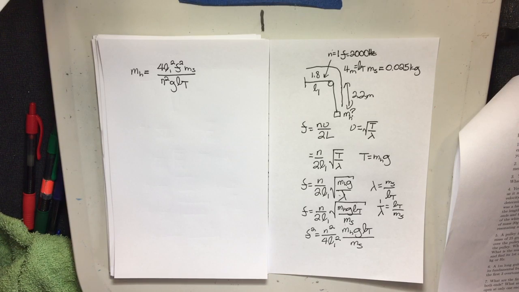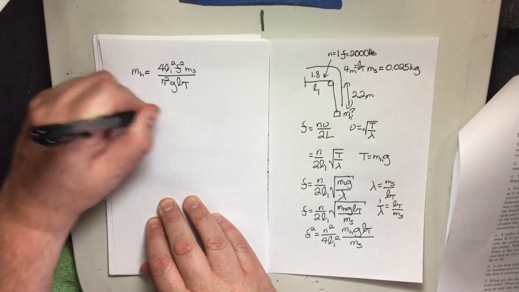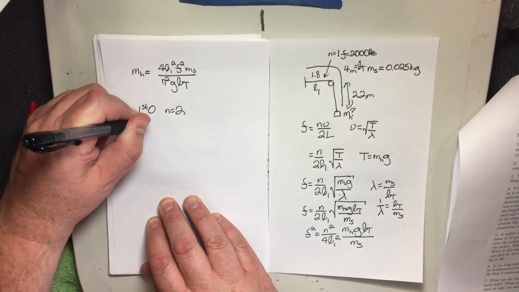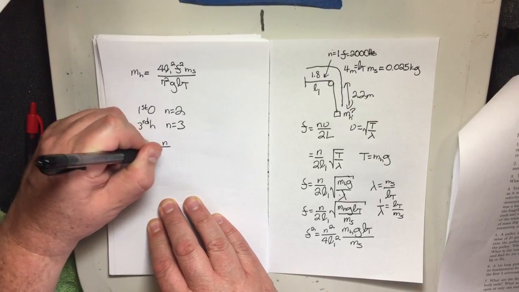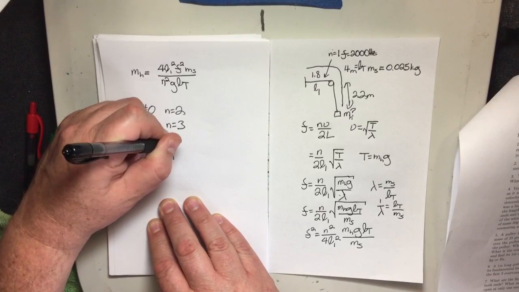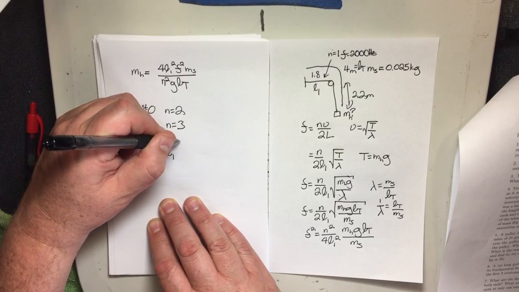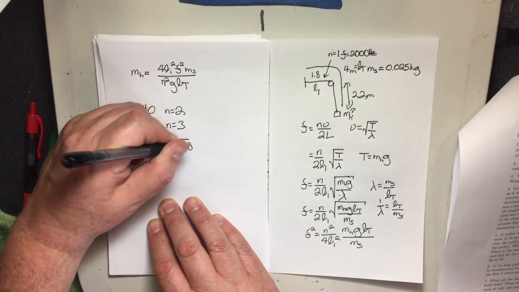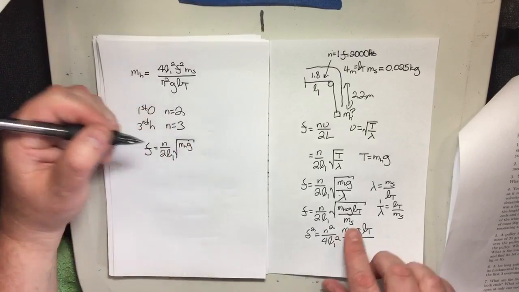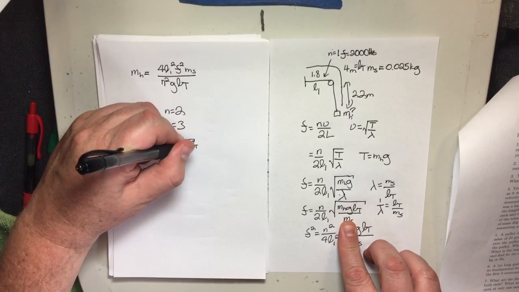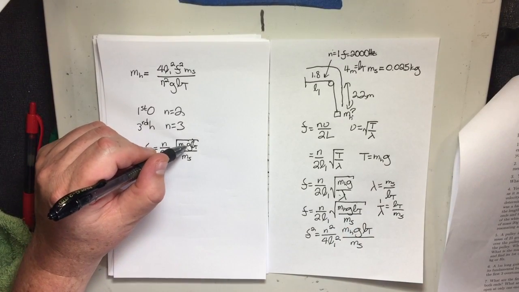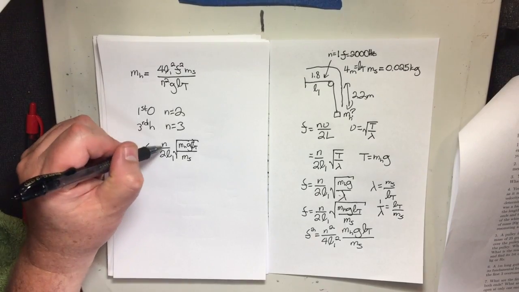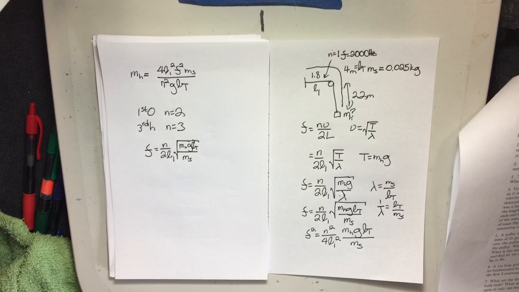Take this mass and experiment to the moon and find its first overtone and third harmonic. So first overtone, N is equal to 2, and for third harmonic, N is equal to 3. The frequencies are N over 2L1 times the square root of MHG over lambda. I'm going to use this equation right here. I know MH, I know MS, I know G, I know LT, I know L1. Plug in 2, recompute. Plug in 3, recompute. You've got those two frequencies.